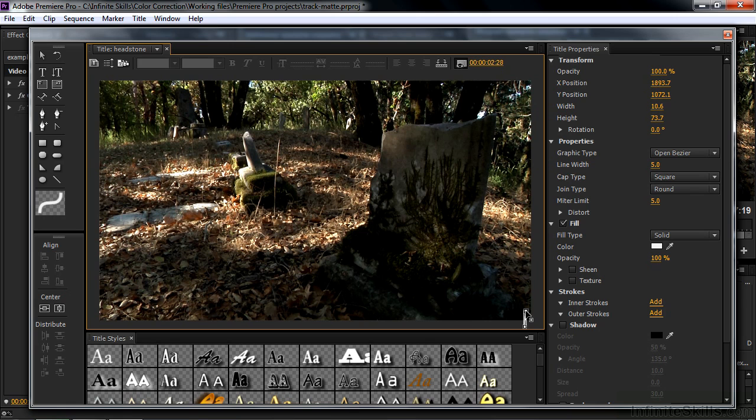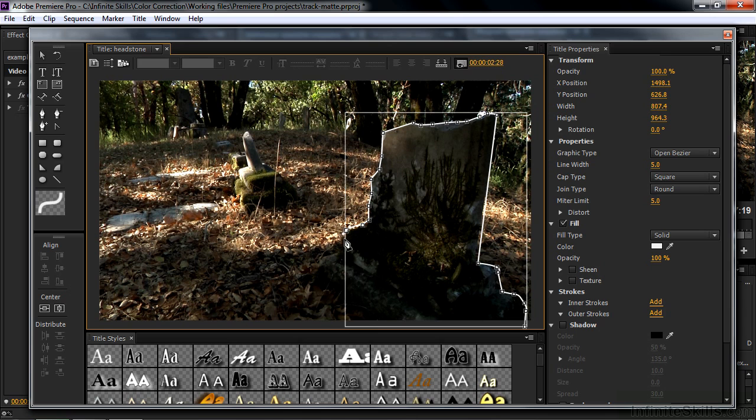Then I start adding some points. Since it's round here, I'm going to click and drag that. Keep on going, another handle. Click that corner there, up here. Another handle there by dragging there. Going up to the top there because it's a straight line. And just add a bunch of points here. Now this may not be perfect because we're kind of zipping along here. But we can also adjust these things later. We're not cut in stone here, if you want to call it that. Down to the corner there. Keep on going down. Notice how the bounding box keeps expanding based on where we put our little points here.